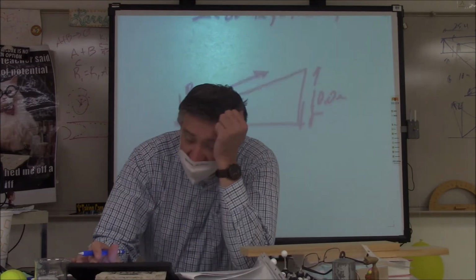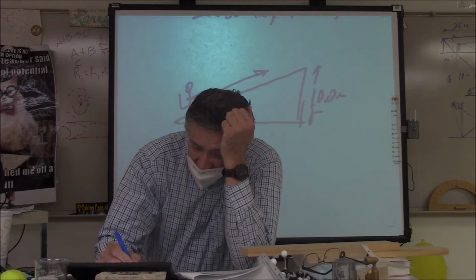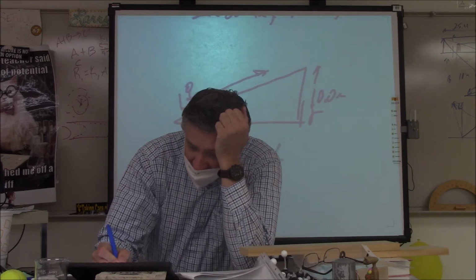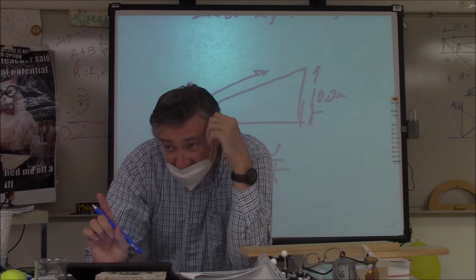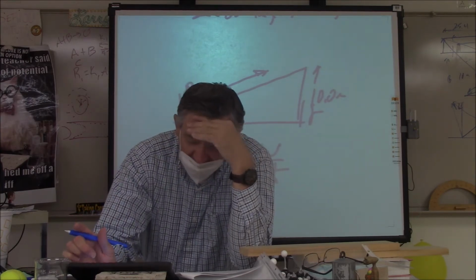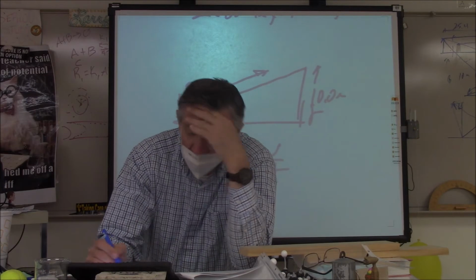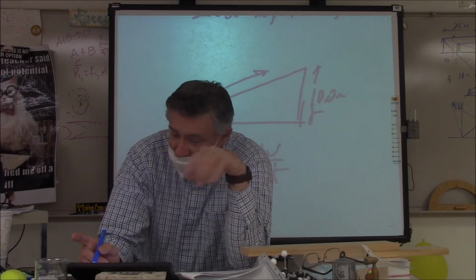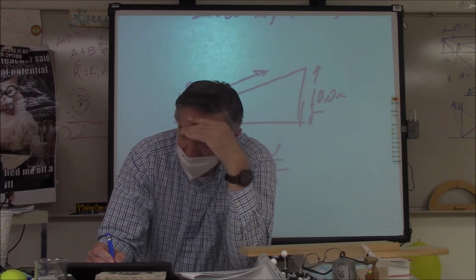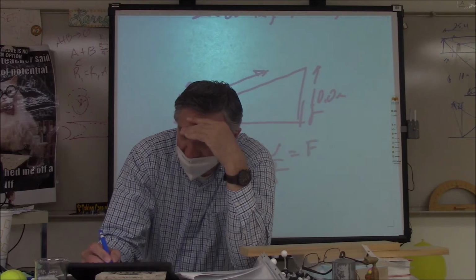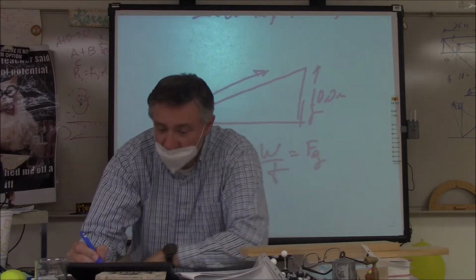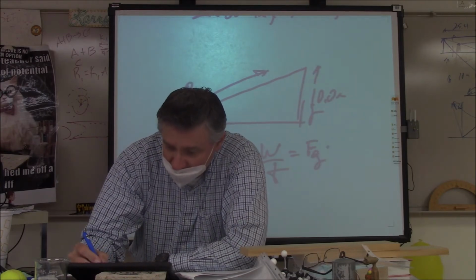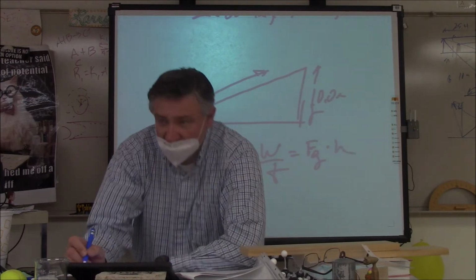So, Shivani, listen to me. Power is work divided by time. It's not work times time, it's work divided by time. So you've got a 300-watt motor, so you know this number. Your work is going to be the force that you have to apply, which is the person's weight, times that height of 10 meters.